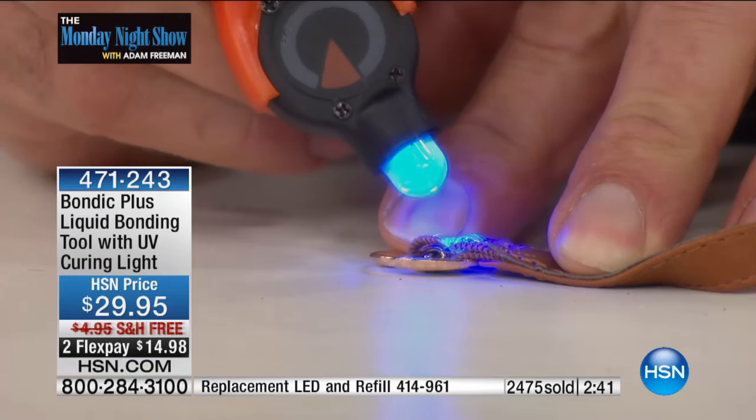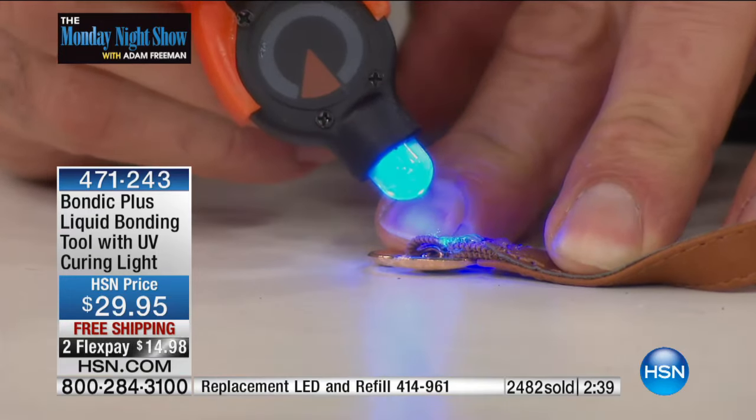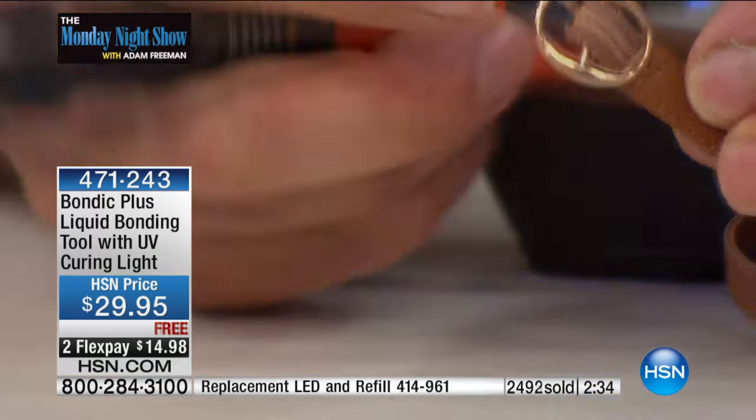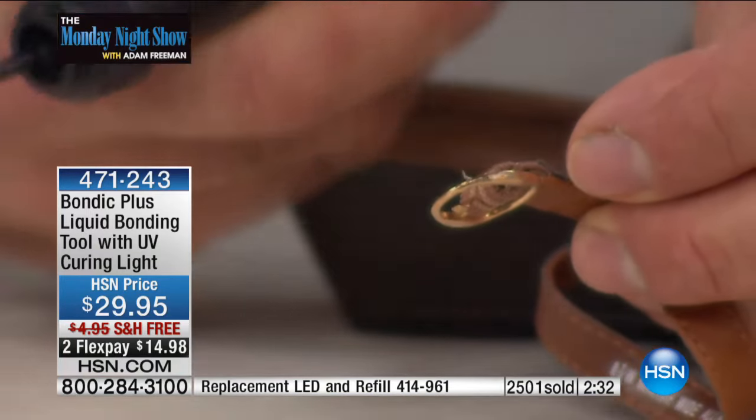Take a look at this here. Okay, you can get designer shoes, flip-flops, etc. This, my ladies tell me at home that the straps break all the time. Right. What are you going to do? You can't. It's always the one that you need when you got to go out. Sure.